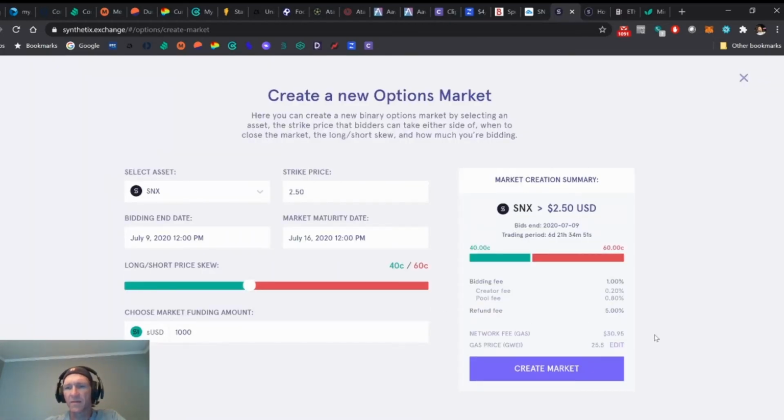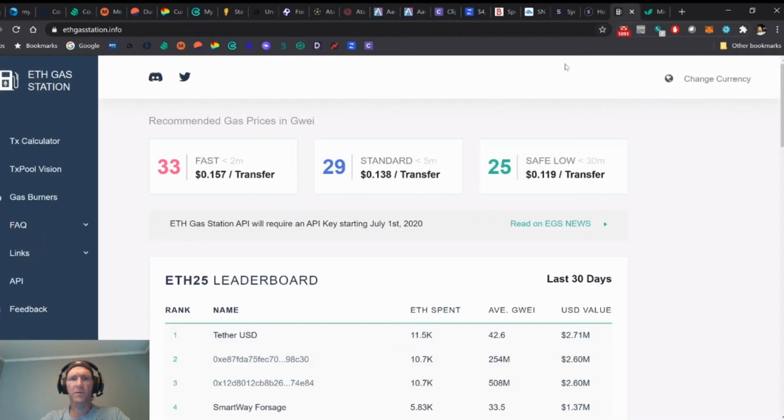And see, that leaves me with about $31 in gas fees in order to create this. Basically, to create the market, we're making a whole new token. So as you can see, if I put 25.5, it's probably going to go through. It's going to take a little bit. I'm not going to create it just yet.